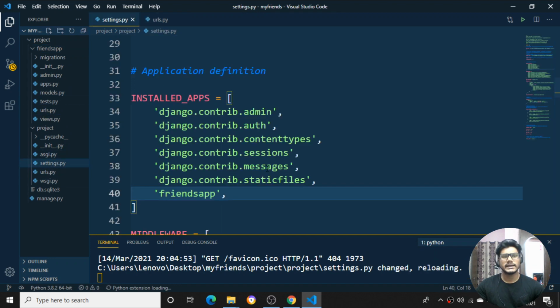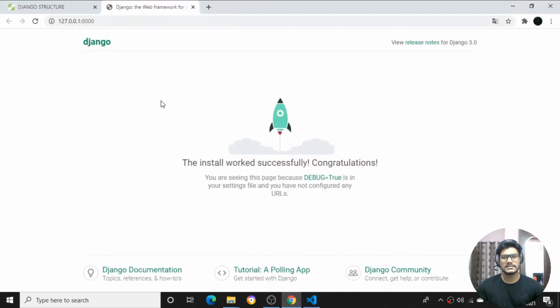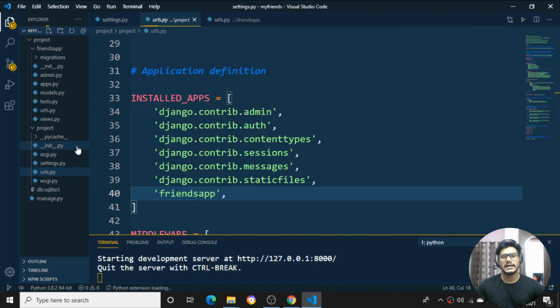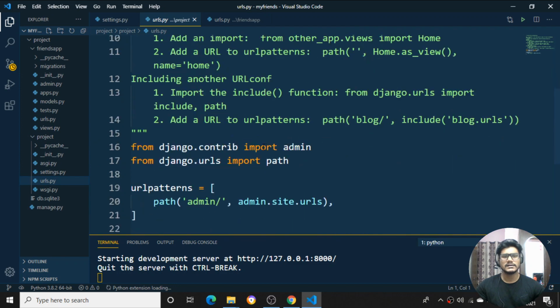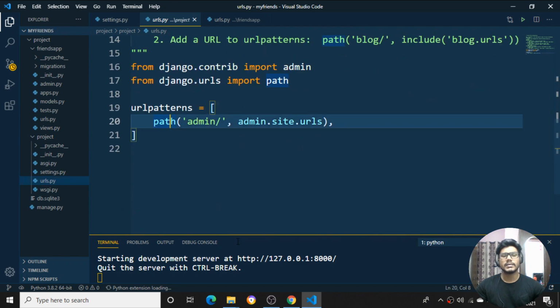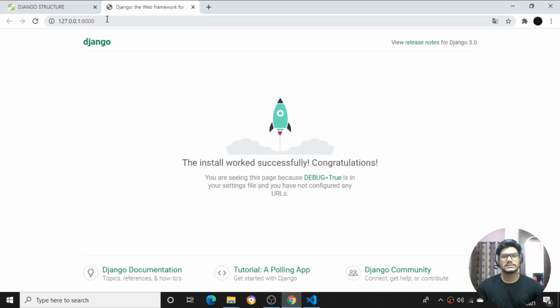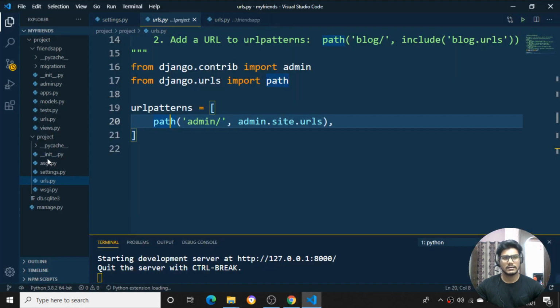So now I need to send. You can see the Django default page is coming here. Once I run the server, the Django default page is coming. I don't want to get this type of page. I want to render my own HTML page. So now what I'll do here is I'll just go to the urls.py file. Here I need to enter the path. That means whenever I get this IP address, I need to redirect him to the friends application's URLs.